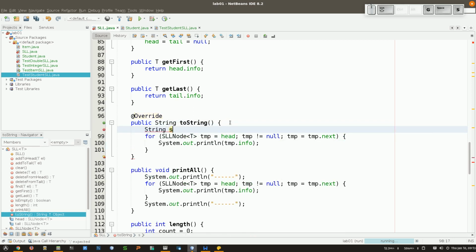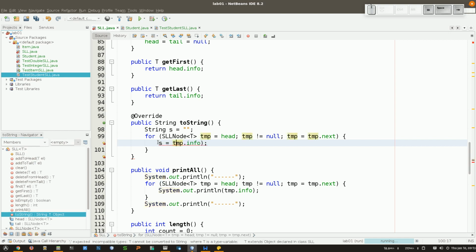This is going to be my string s. I put it to be empty at the beginning, and then of course I changed it to be println because I wanted to go back to the line. But now this is my string s, s is equal to this, actually plus, and I'm putting a space after it. So instead of displaying, I'm just storing it somewhere.